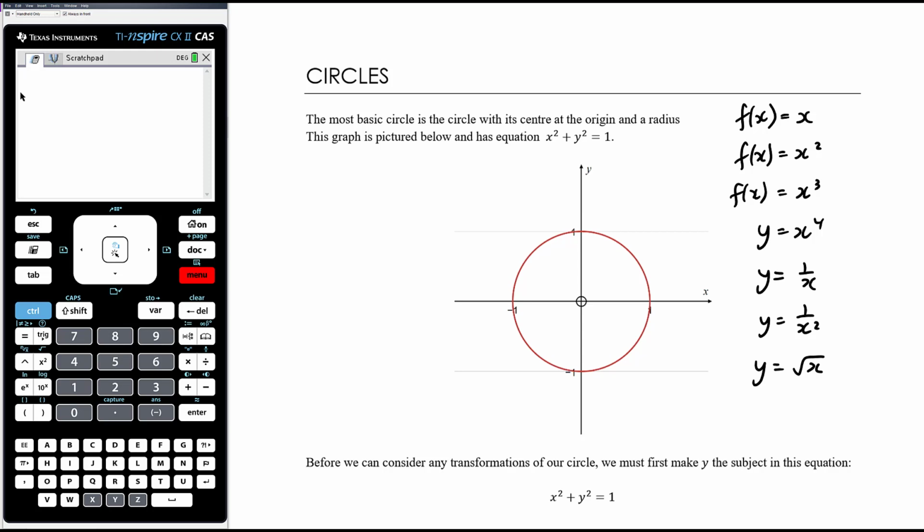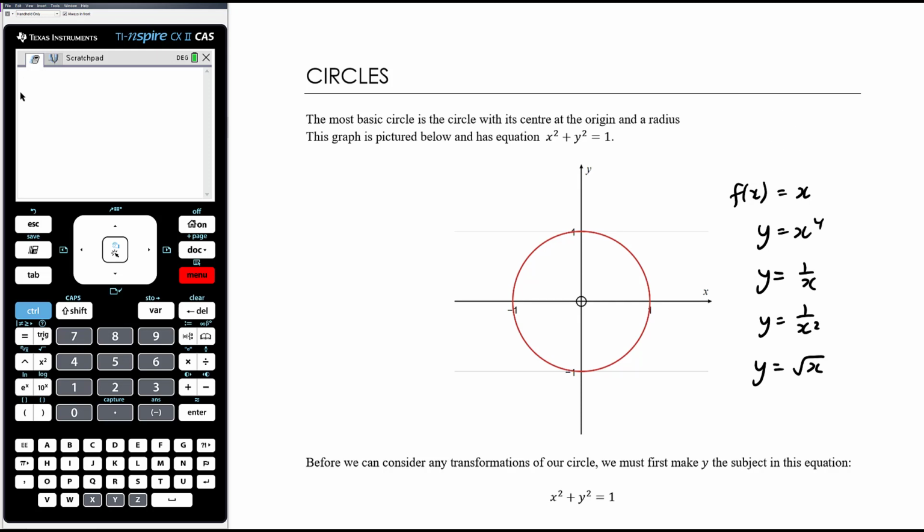But one of the key things is, we've started looking at using our function notation for our transformations. So if we have 2 times f of x, that's 2x squared. It's a dilation from the x-axis by a factor of 2. If we have f of x plus 5, that's x squared plus 5. That's a translation up by 5. Now, we have all our understandings of how to apply transformations to f of x, and that is for functions when y is the subject.